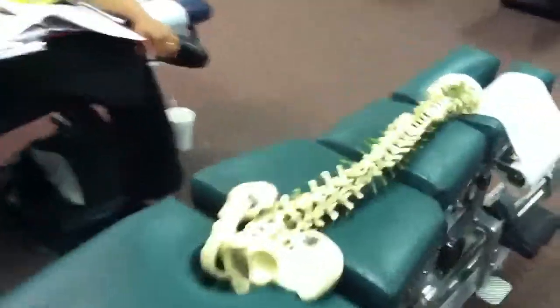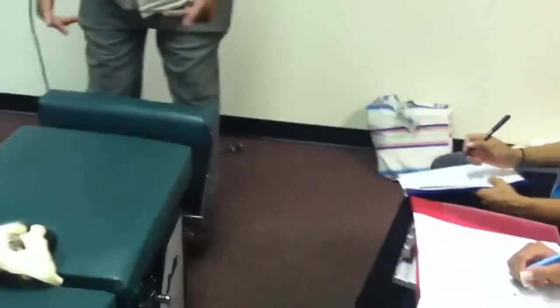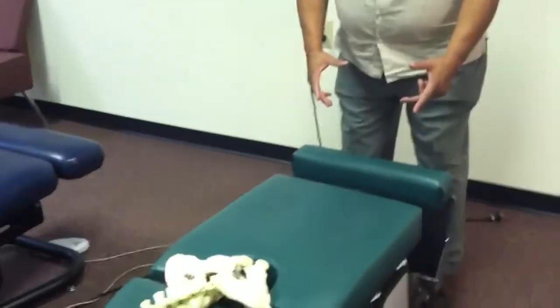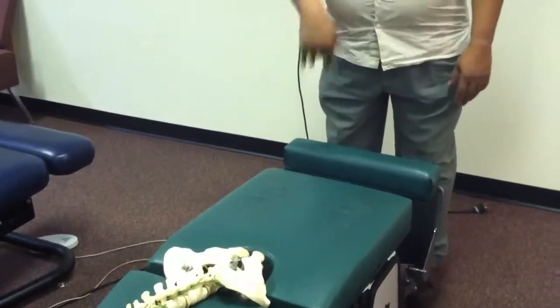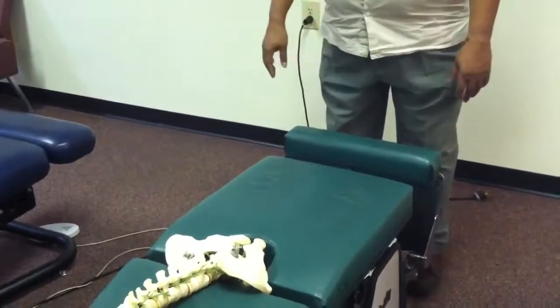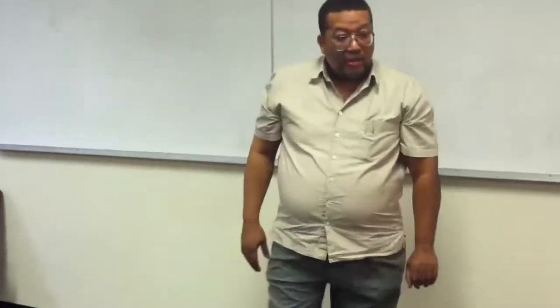Okay? After you've done the adjustment and made the correction at this point, the legs should balance out. We'll bring them into flexion and they're balanced. Bring them back down. Patient rotates their face right and left, and they're balanced.